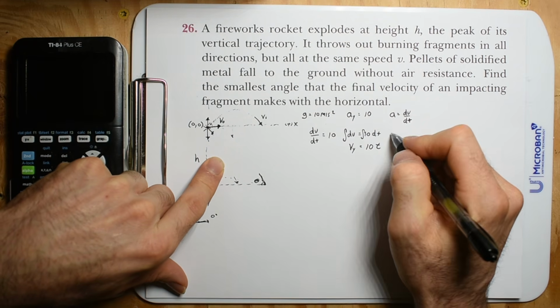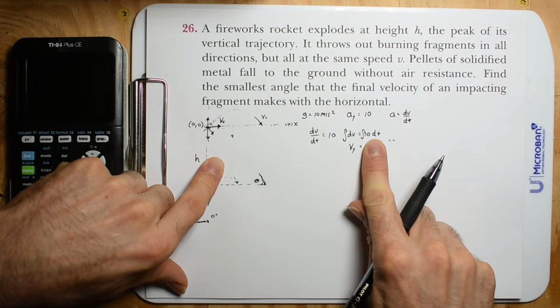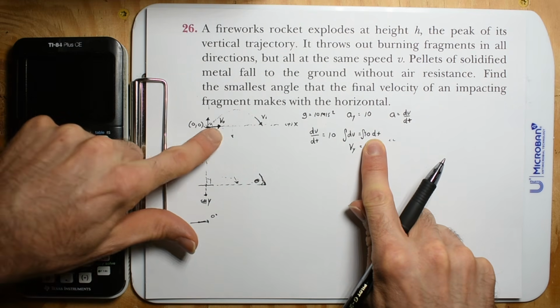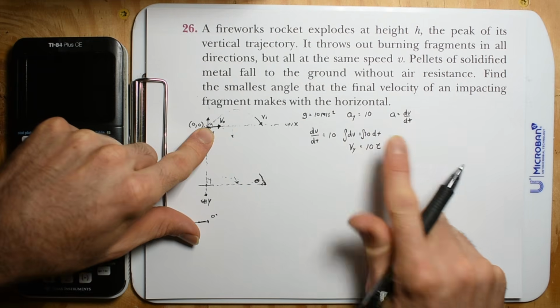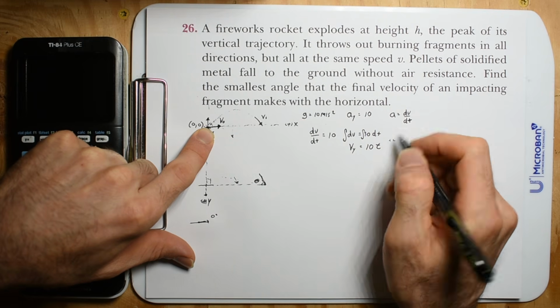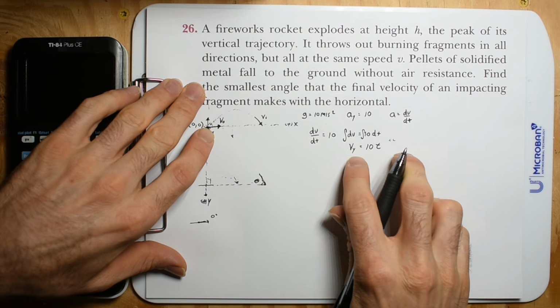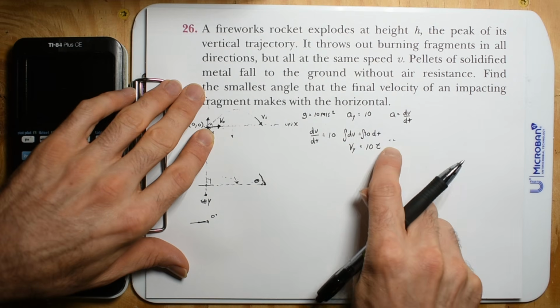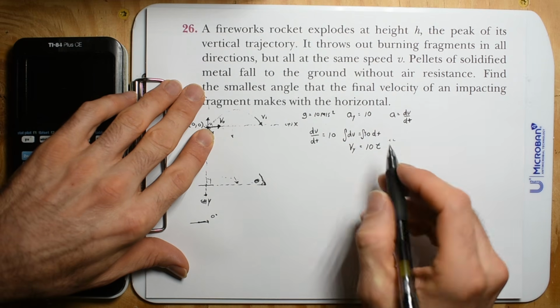And if you do the constant out here, when t is equal to 0, what's our velocity in the y? We have no velocity in the y. So cool, it's just going to be 10t. This problem is kind of classically simple too, because we don't have an extra term out here.